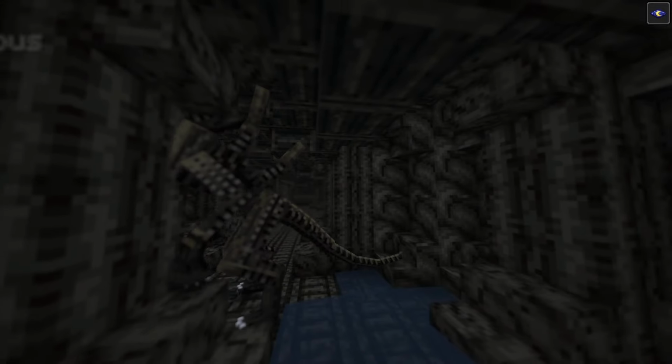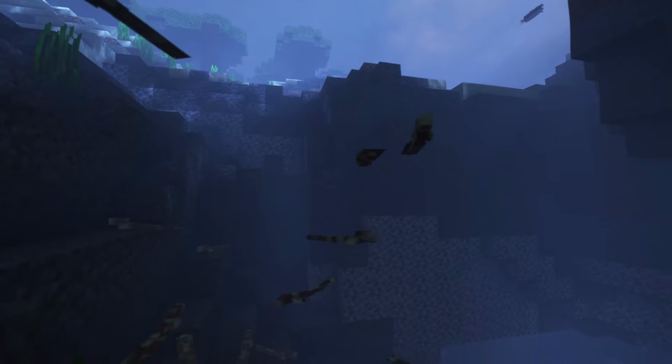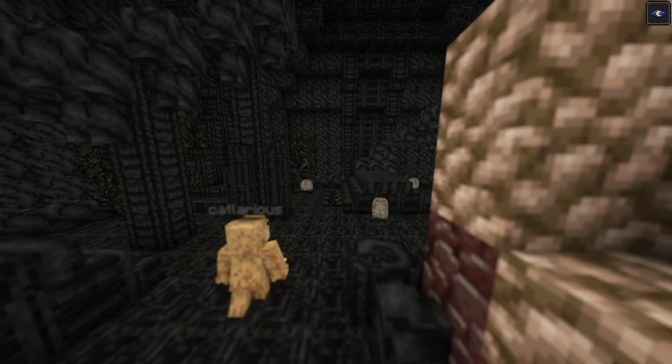The xenomorphs are the main feature of the mod. These horrific alien parasites originated from an unknown planet. Giga focuses on the original Alien from 1979, as well as Prometheus from 2012.